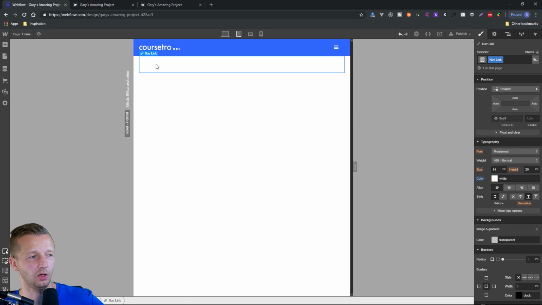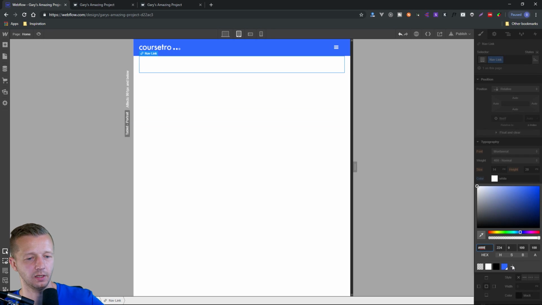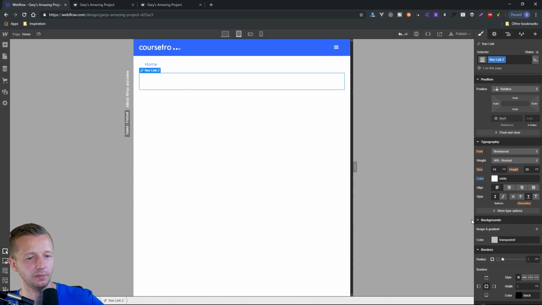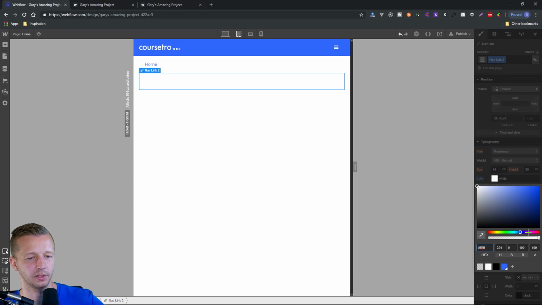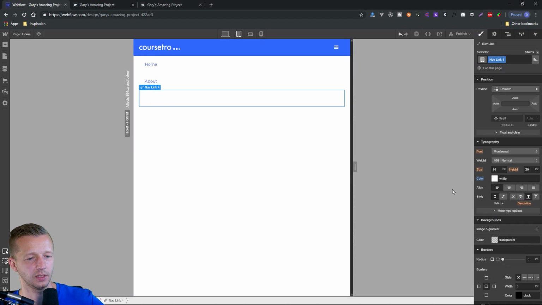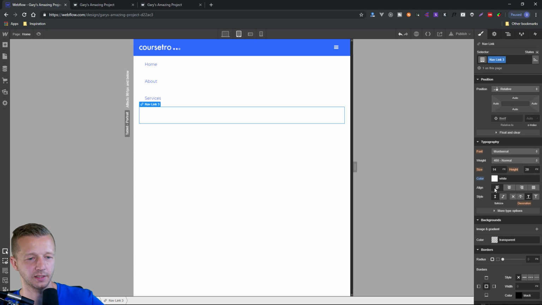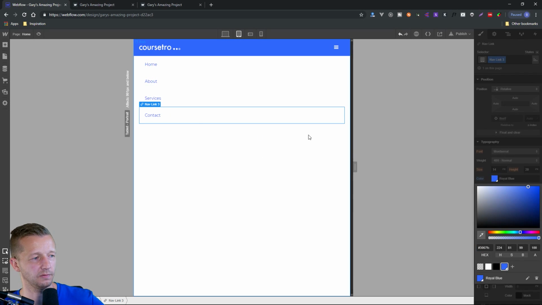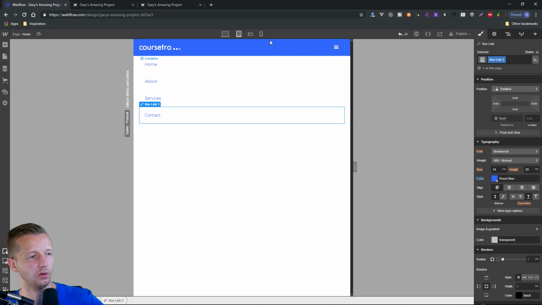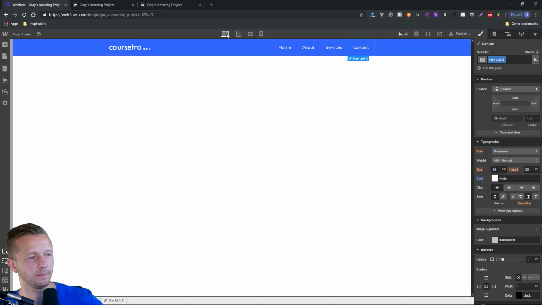With that, though, we now can't see the link. So let's select that, typography, blue, same thing here. Just keep on doing this all the way down these other ones. I know there's probably a much quicker way in CSS instead of doing this individually, but that's fine for now. So let's click on this now and we'll go back to desktop.